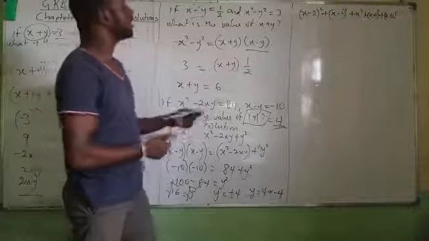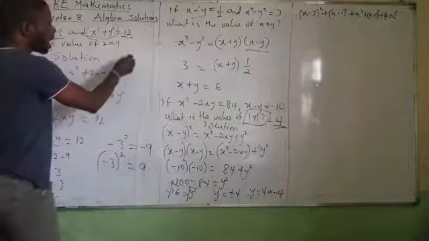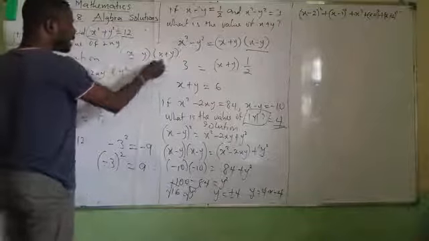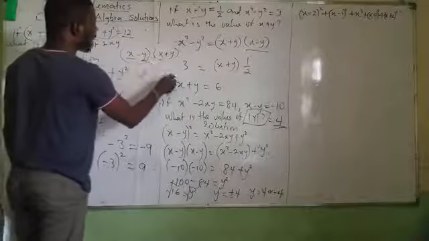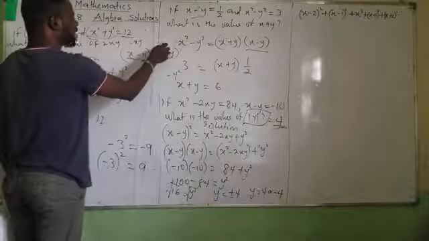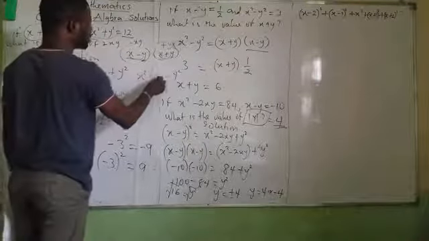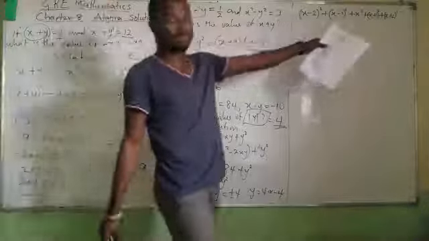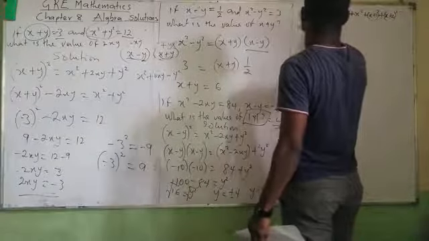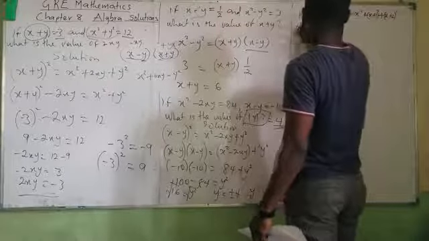I need to think. I've told you earlier, at the beginning, I think I need to explain something. When you have s minus y and s plus y, multiply this together, I have s squared. Multiply this together, I have minus y squared. Now, this times this, I have minus xy, this times this, I have plus xy. Add them together will be 0xy. Now, I need to use that logic here. Now, this will give me x squared minus 4x plus 4. That is the first one.